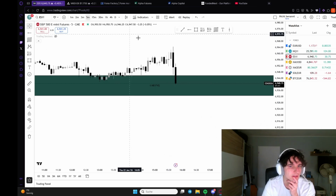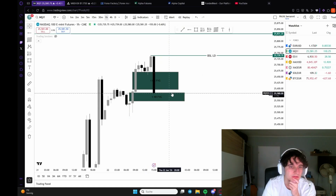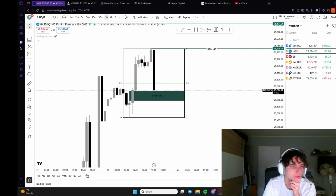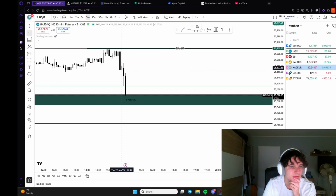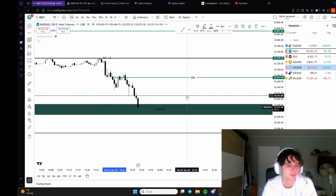The thing is, we already took London highs out here, so I'm more likely to take this trade on NQ than on ES, because we also enter this zone now. Okay, let's delete this gap and watch out for this gap. Maybe we can make a Q, it wouldn't hurt. And we have several levels. We have this 5-minute key level here. But I'm going to mark the bodies, the bodies more than the wicks. Just because of experience in the market, I prefer them.